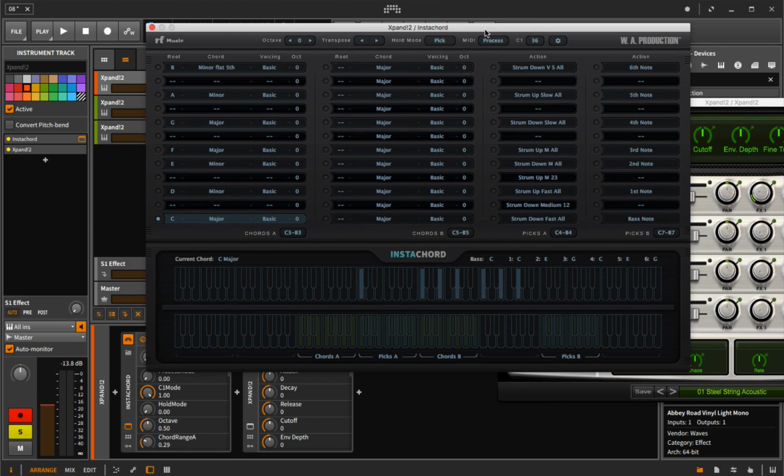Yes, before I did this video I was hoping that it wouldn't be long, but a bit before I started I realized it was going to take a bit of time. I hope you have grasped a far better understanding of what is meant by the C1 here, that it is the root C for your DAW, and how InstaChord uses this to transpose that information, which then tells it how to trigger voicings and pick actions, strum actions, whatever you prefer to call it.